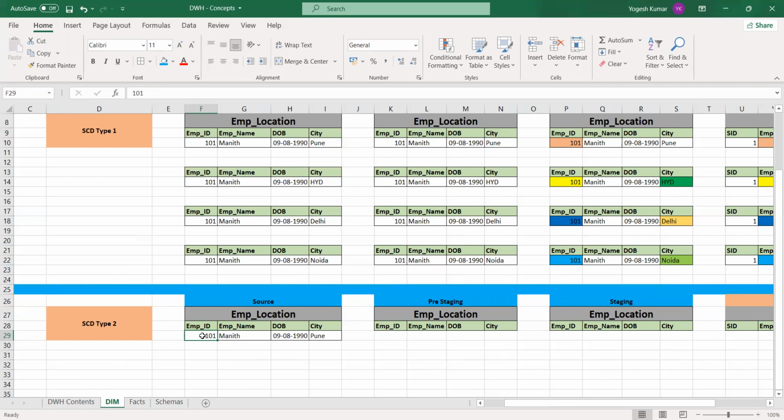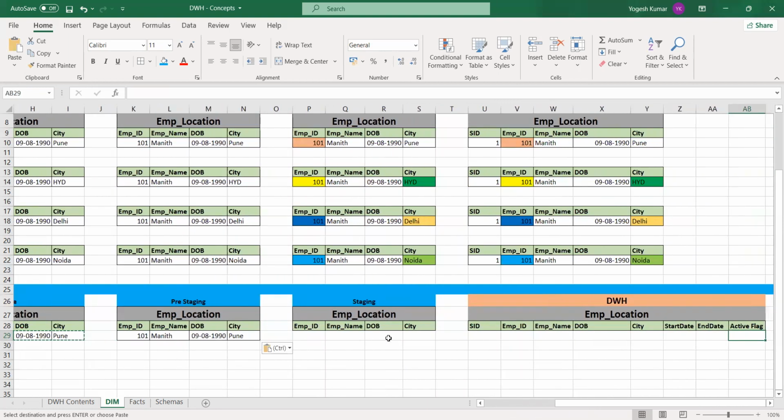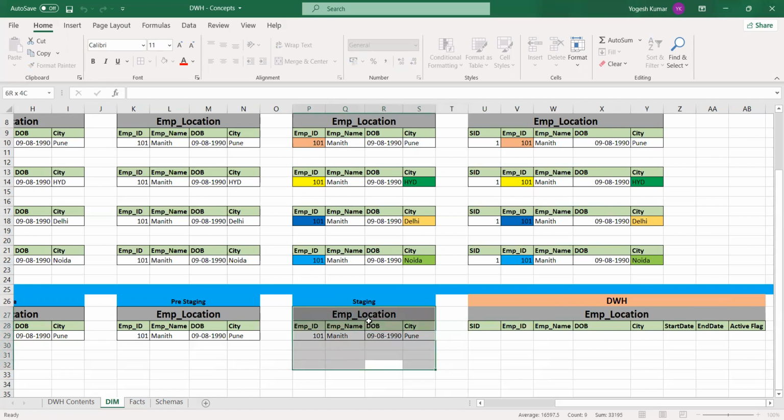So this data will be moving from your source to pre-staging. There will not be any change. Then the same data will be moving from pre-staging to staging. Right. Now, when your data moves from staging to data warehouse in an SCD type 2 table, first it will always check this employee ID, like employee ID is a primary key, right?